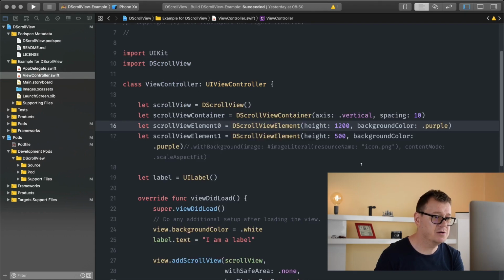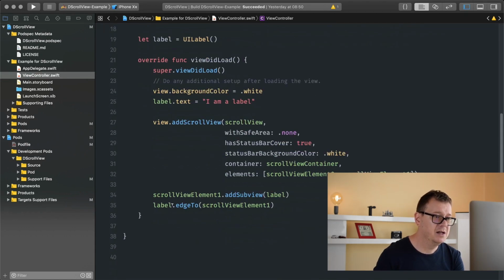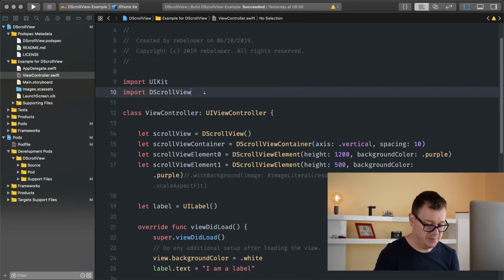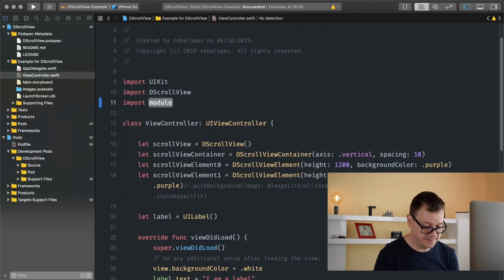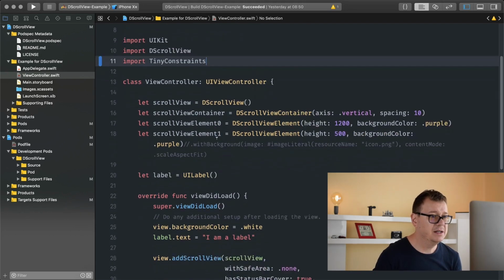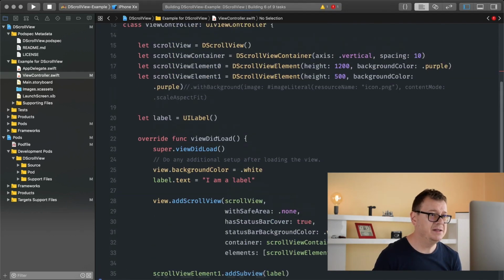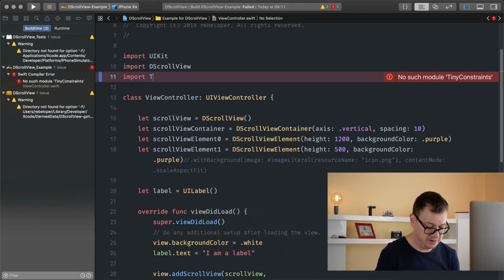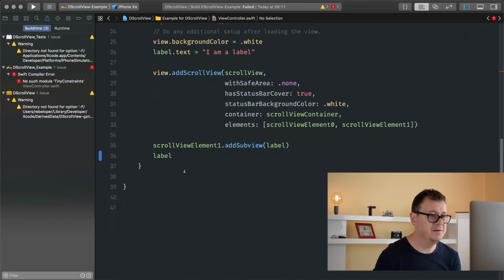Now in the view controller we can use it to add this label. So label, maybe we need to import tiny constraints here. Constraints, there we go. And let's hit Command B so we can get this auto completion. So again, tiny constraints, that should take care of it.